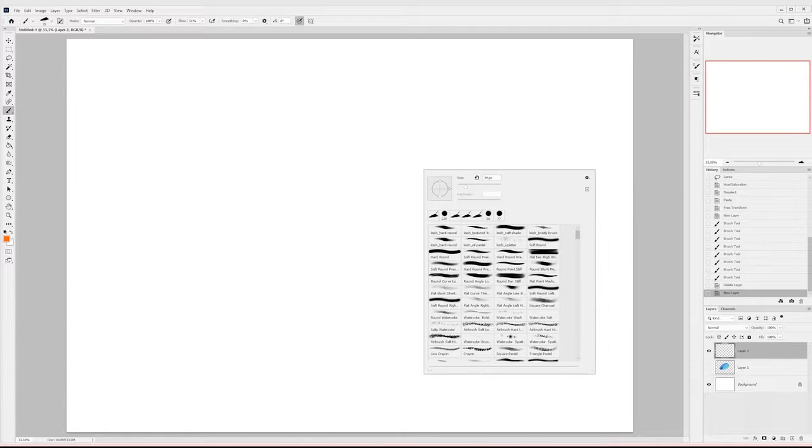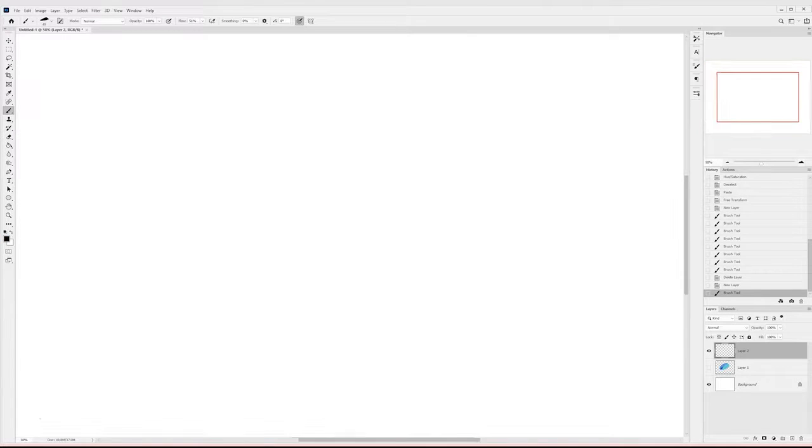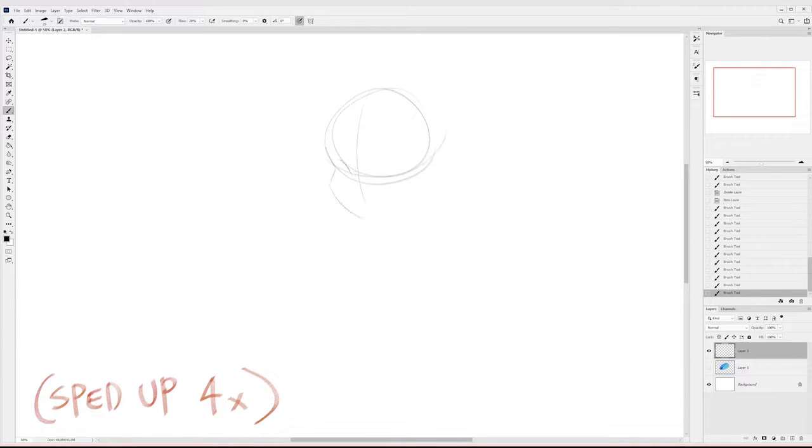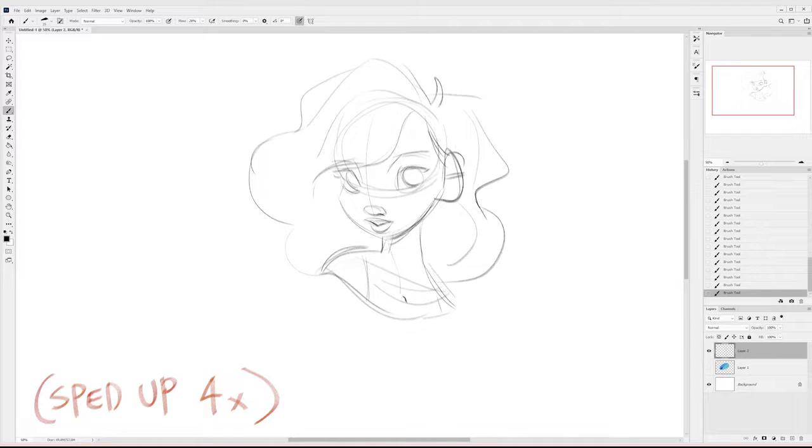So I'm going to quickly sketch a character that I can use as a basis for this process. By the way, if you want to know more about how I approach construction of a face and of a character, definitely check out the tutorial that I made last month because that goes more in depth about how I construct these characters. Once I have my rough sketch, on top of that, I'm going to do a more definitive sketch with darker, more defined lines.